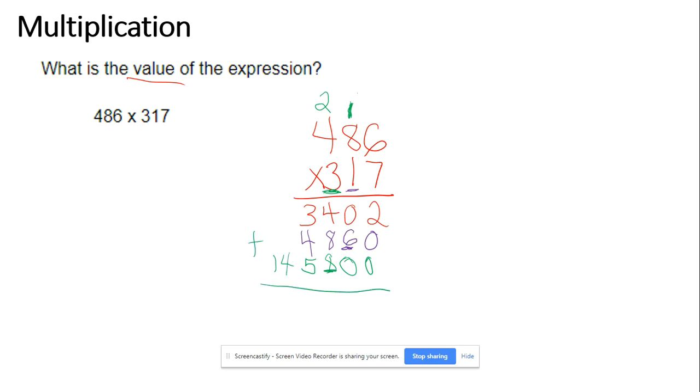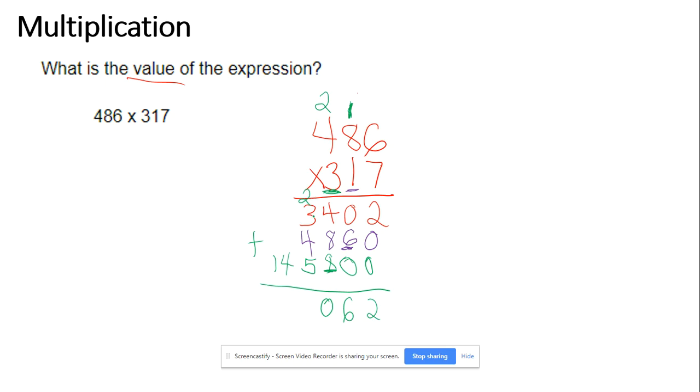All right, so now we need to add, starting in the ones place. 2 plus 0 is 2. 0 plus 6 plus 0 is 6. 4 plus 8 is 12, plus 8 is 20. Carry the 2 up to here where we're still adding. So we're not bringing it all the way to the top when we are multiplying. It just goes above the 3 here since we're adding.